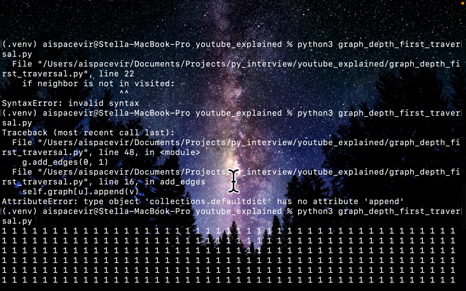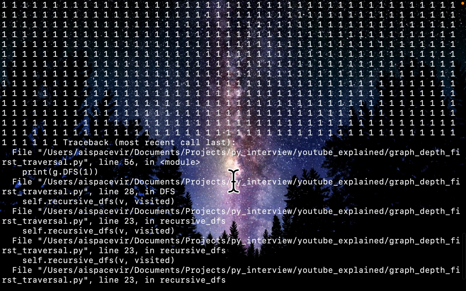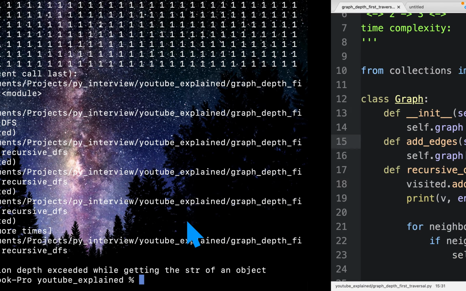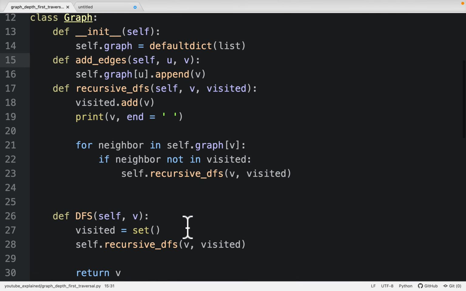Oh my god, something is wrong. No, what's the problem? Maximum recursion depth exceeded while getting the string of an object. Previous line repeated 900 more times. Okay, this happened before, just because things are going recursively.